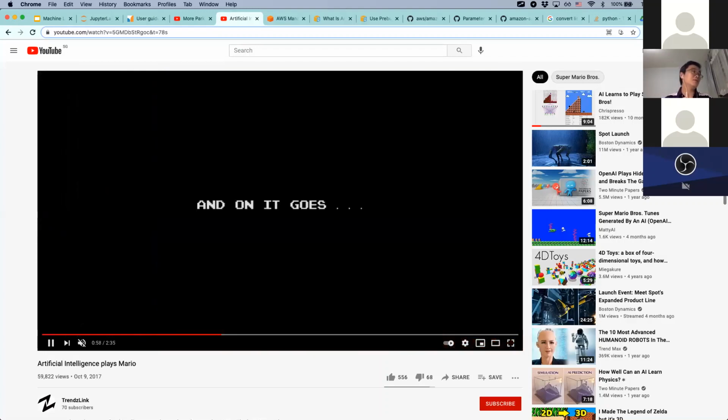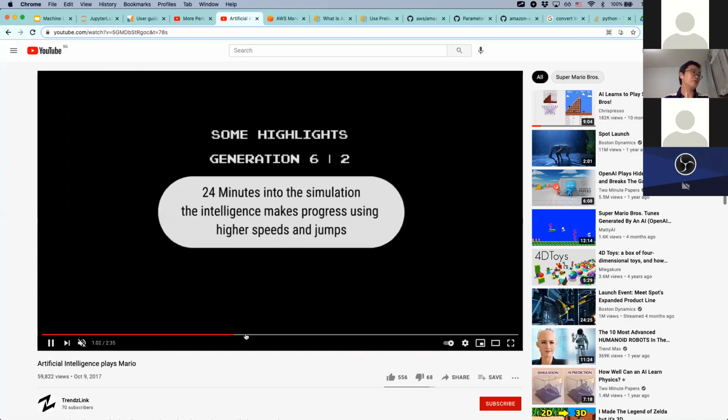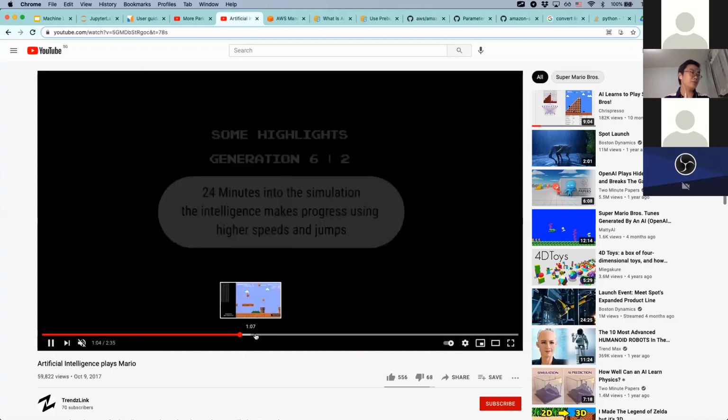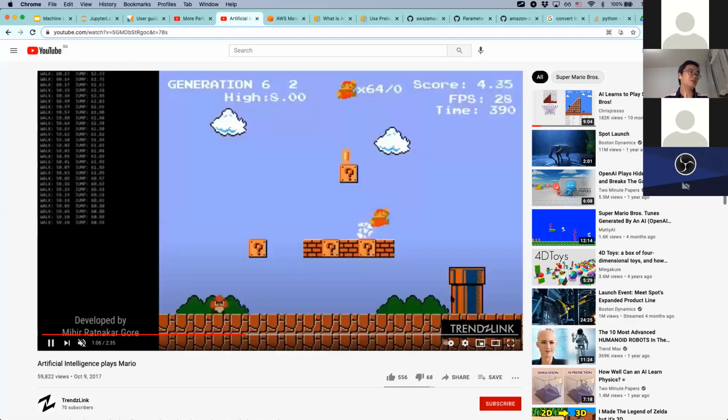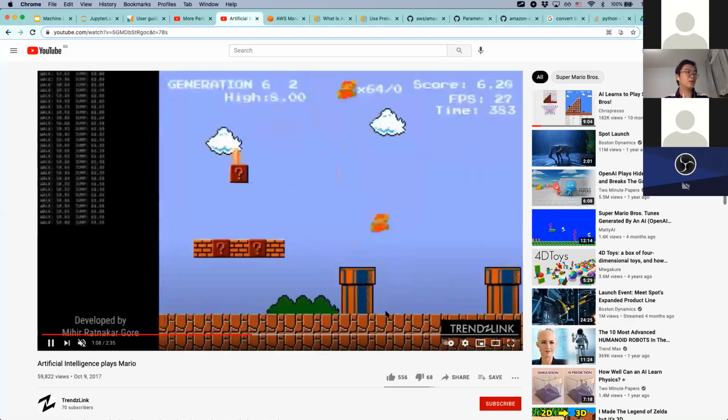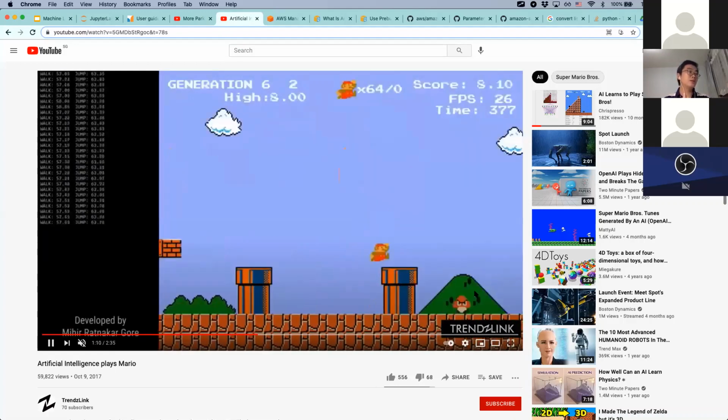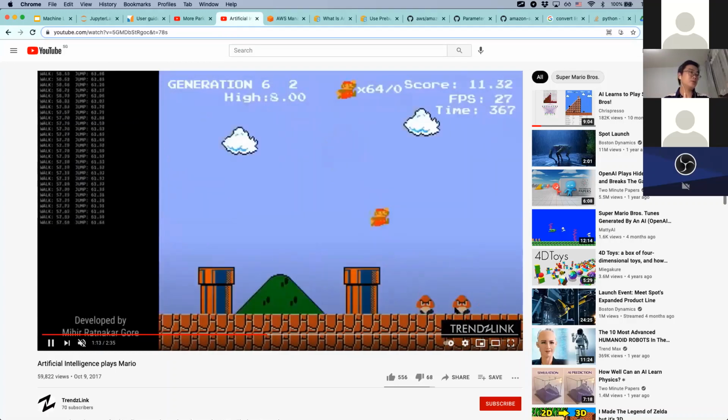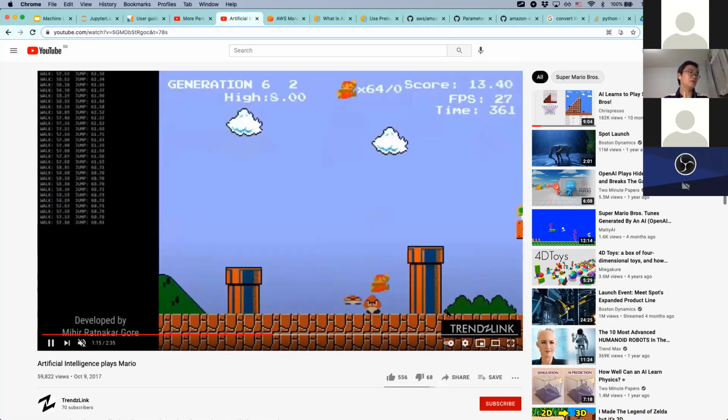Then as it goes along, finally this agent will be able to realize, okay, this is the best sequence of operations: move and jump. Whenever you see this small little monster, you have to jump.